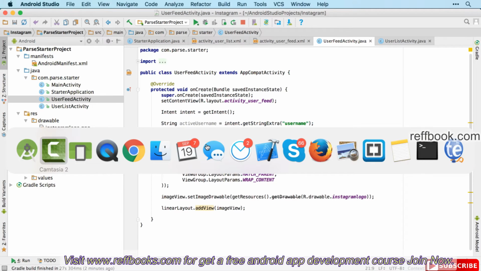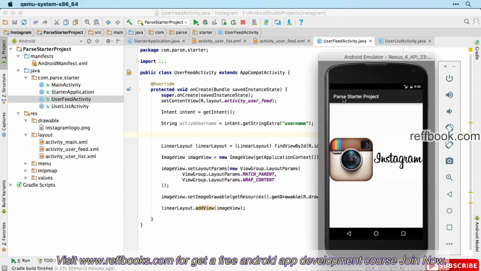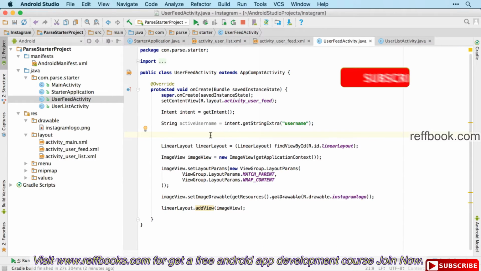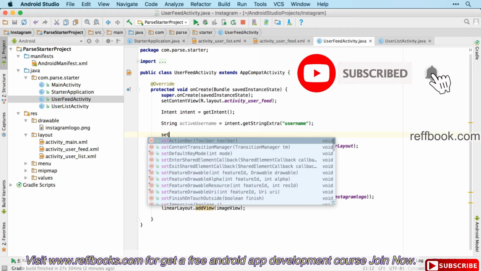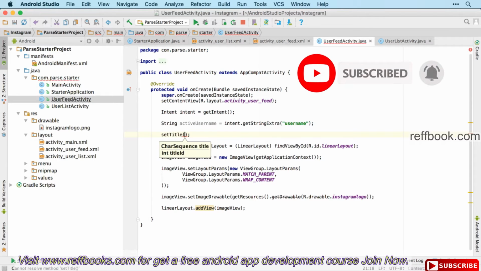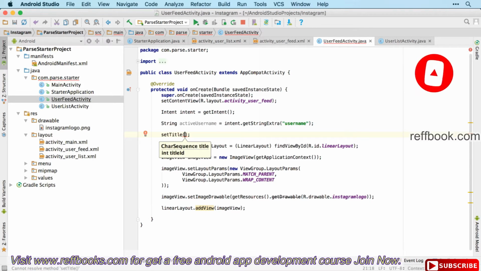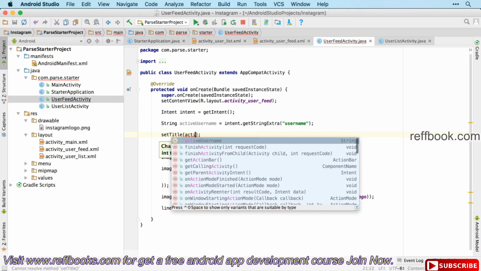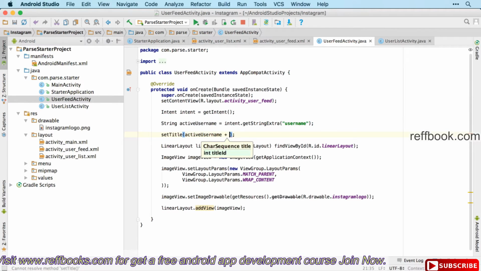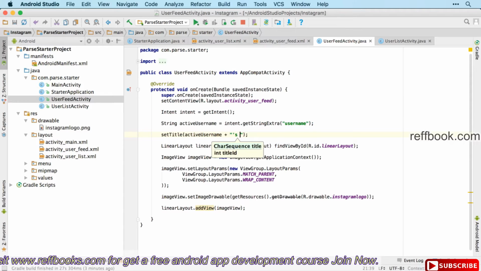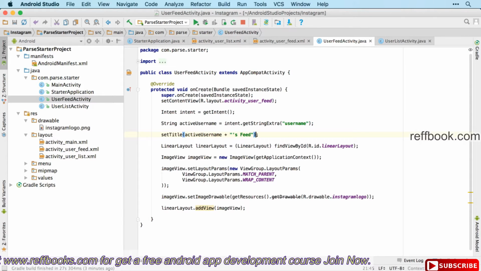And one small change I'm going to make here is, rather than have Parse Starter Project at the top there, I'm going to have the username that's been selected so that we know who we're looking at. And we can do that very easily using setTitle. So I'm going to use setTitle and then activeUsername's feed.